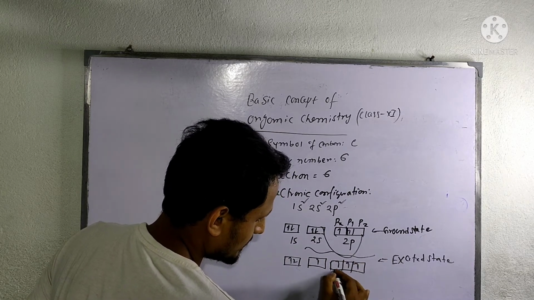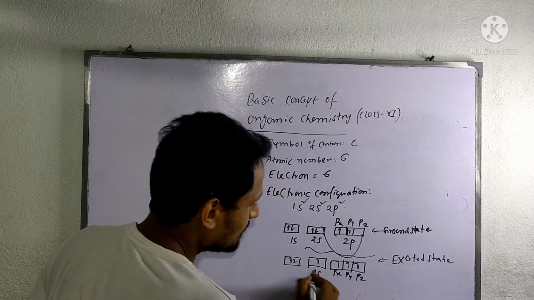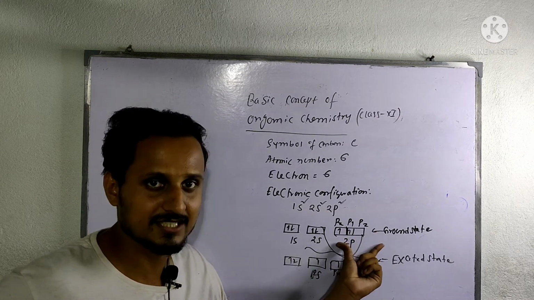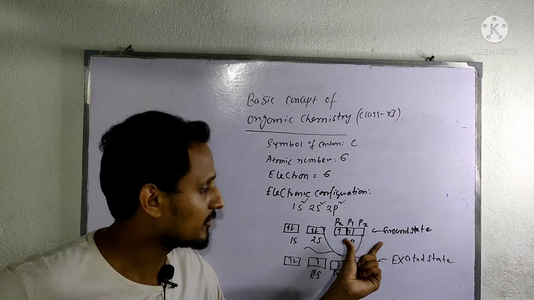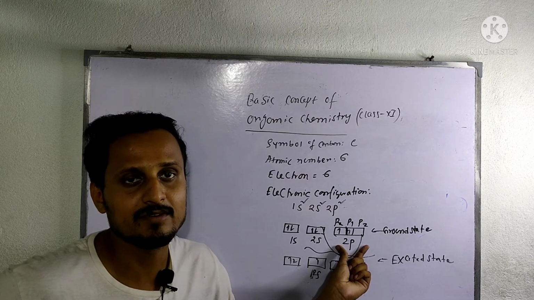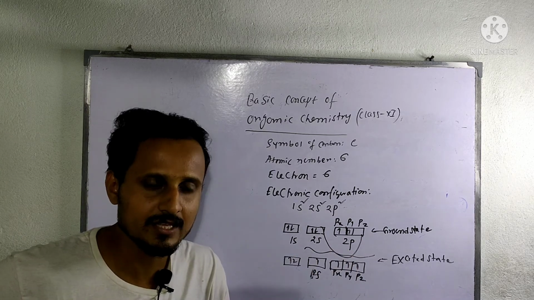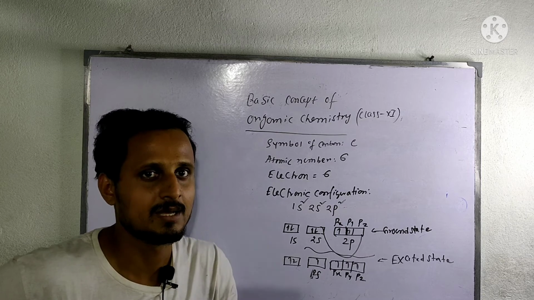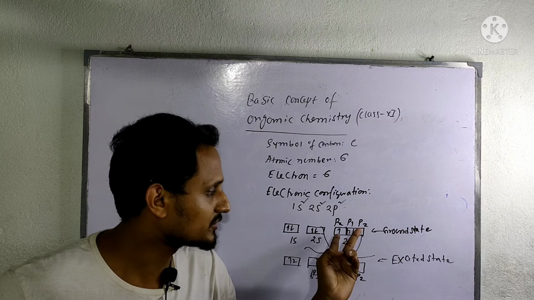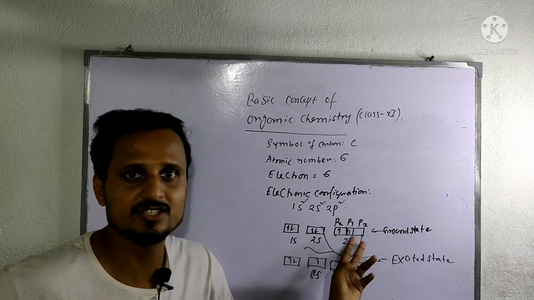Pz orbital of 2p: px, py, pz. Now we know that if an orbital is half filled or fully filled, it is stable. So in the previous case, this electronic configuration was not stable, because in p the maximum number of electrons is 6. If 6 electrons are there, it will be stable, or 3 electrons can be there, it is stable. But here in the ground state electronic configuration, it is not 3 or 4 or 6. 2 unpaired electrons are there, so it is not stable.